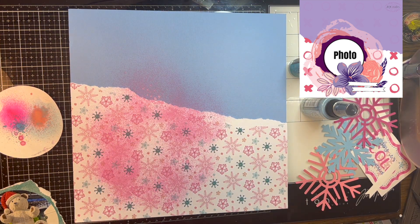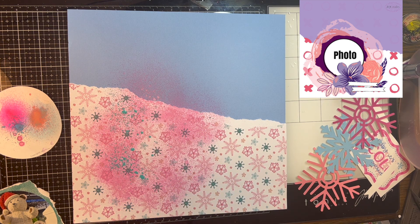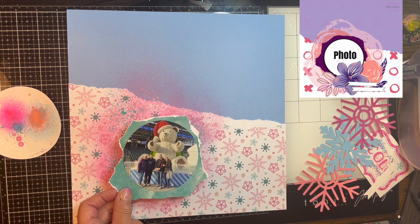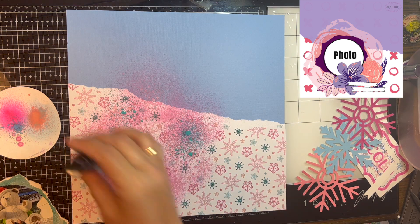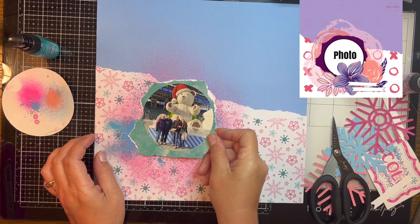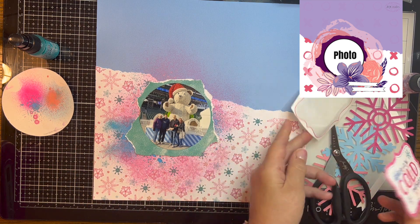I like the way that turned out. Then I go with the blue next — I might have the wrong one, so I'll put it in the comments if I can find out. I sprayed a little bit, and then I give it one more spray and it's a lot, but in the end it's what it needed. I don't feel bad about it at all — I was glad I sprayed it. Again, I was trying to be perfect with it, but it looks really good at the end.